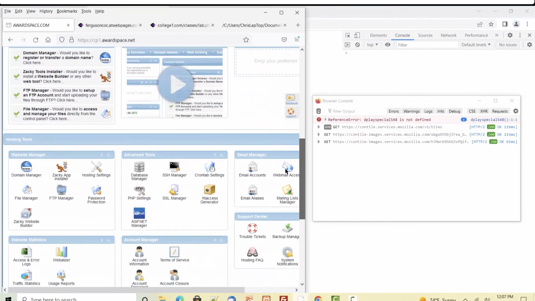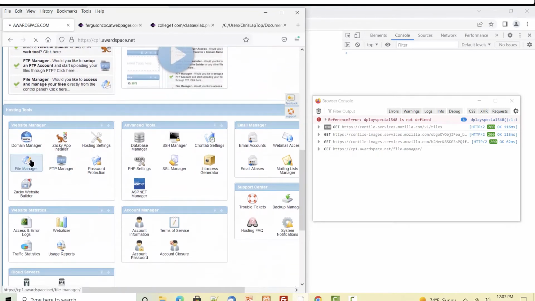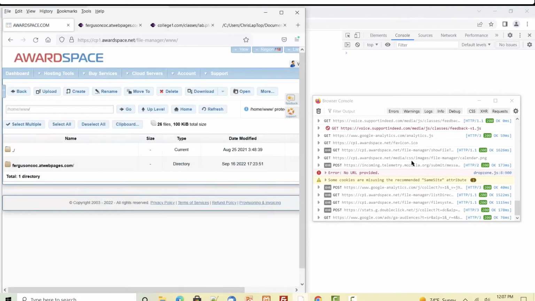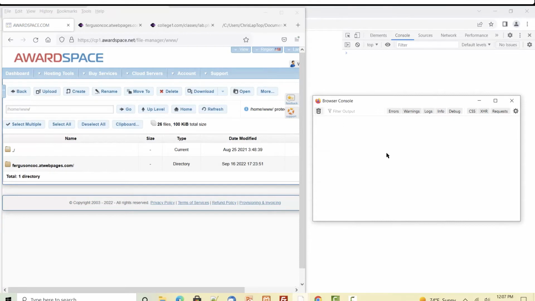I click back and forth a couple times. Now, why don't we want to use a Word Space for this? It takes longer, right? I got to click on the File Manager. From the File Manager, I have to go down to some directories. It's slower when you try to edit your file when it's on a remote computer. It's a lot harder to do it from a Word Space.